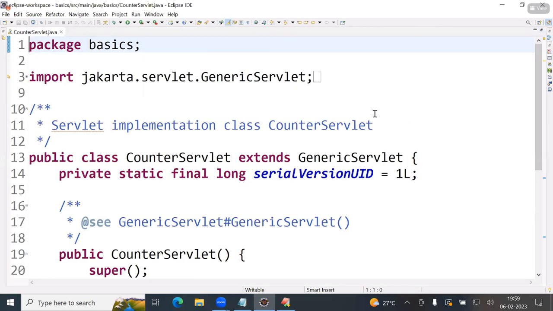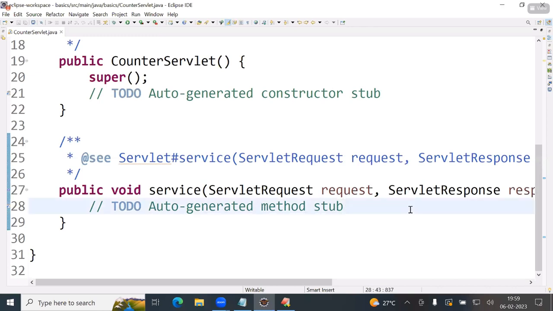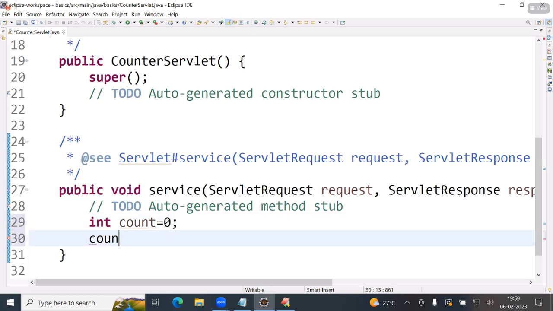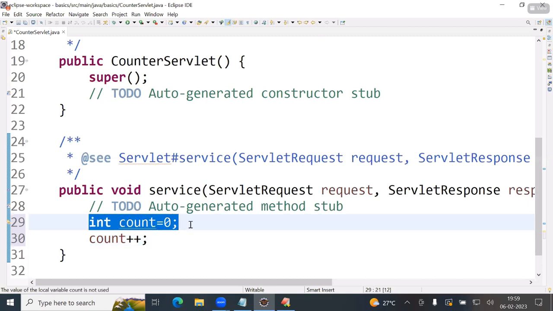Suppose if I write a local variable, integer count equal to 0. If I write count plus plus, now when is local variable memory allocated? Local variable means inside a method only. When memory is allocated to a local variable, whenever the method is called, this variable memory is allocated.